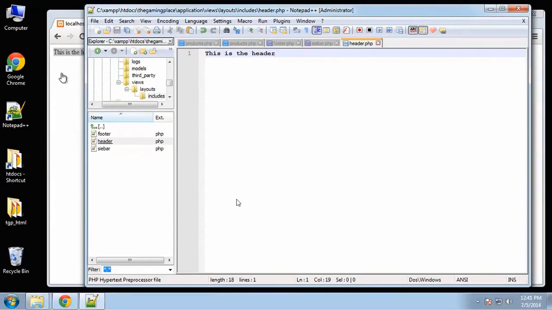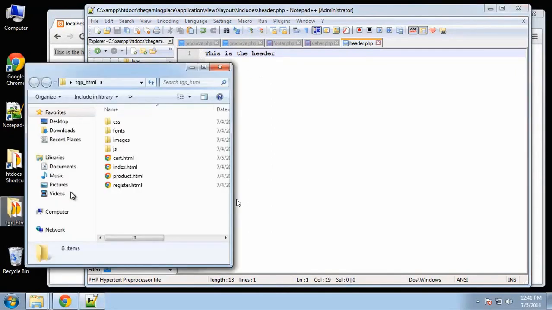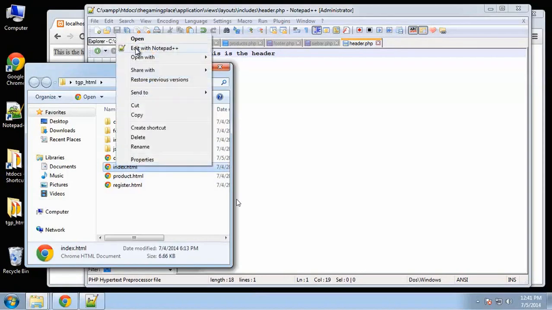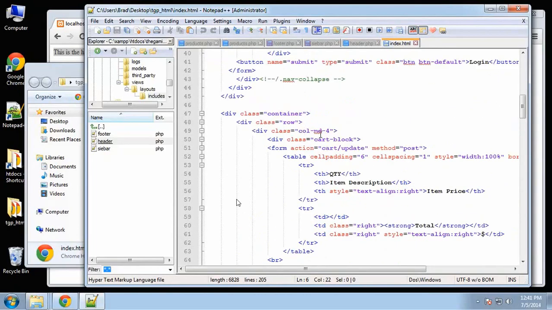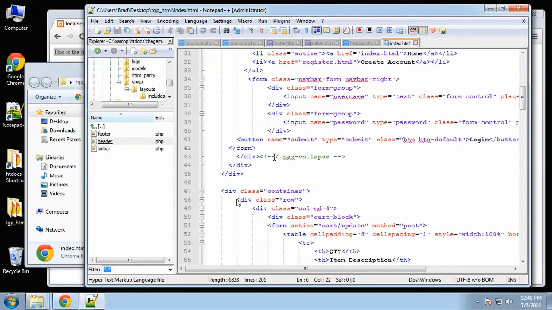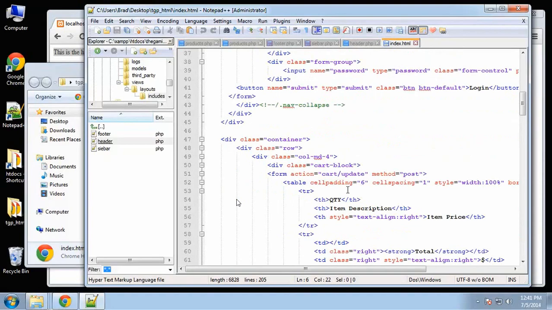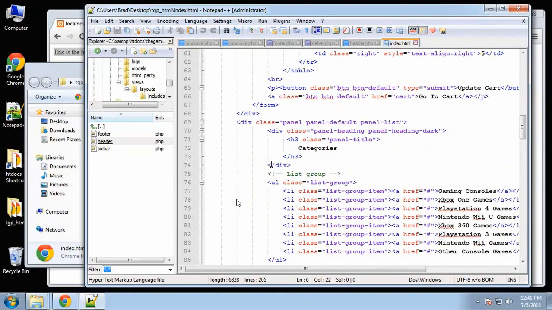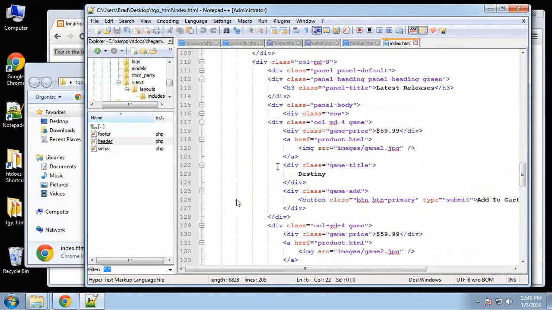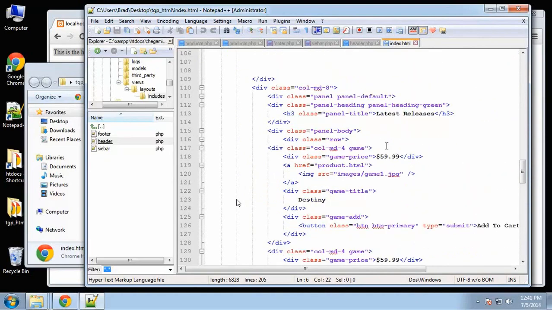Alright, so let's actually grab that from our HTML. Okay, so we'll go into the TGP HTML folder, and I'm going to open up index, and we just want to grab the code that we want to include in every single view. Alright, and that's going to be from panel body right here.